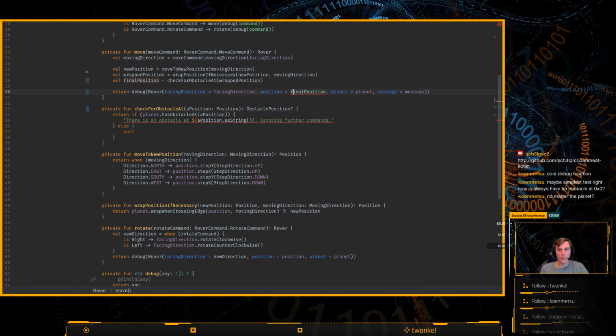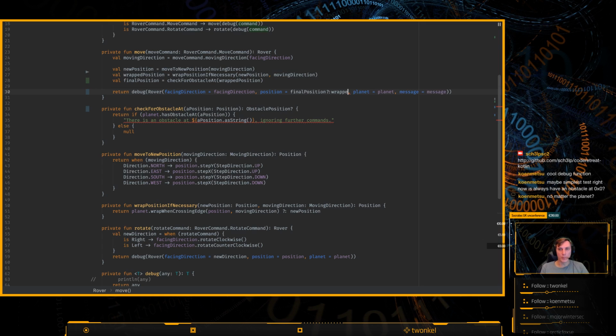It actually doesn't compile. Okay, so that's actually nice. If it's there, then use that.